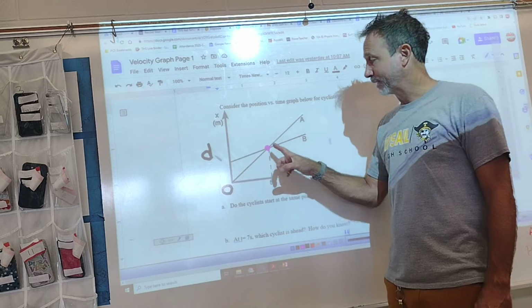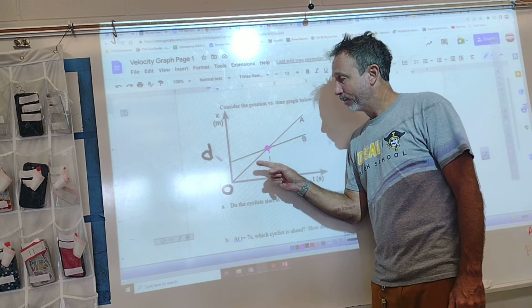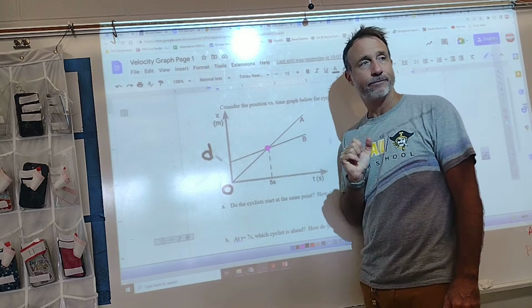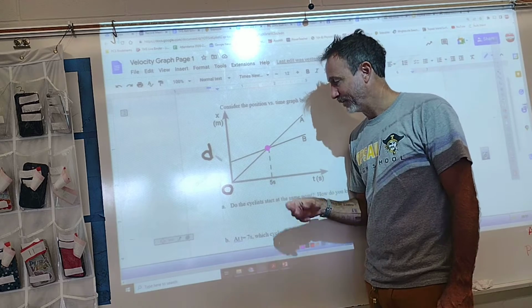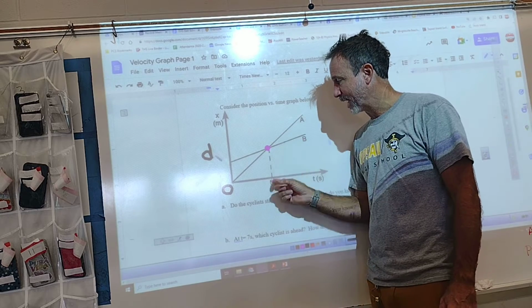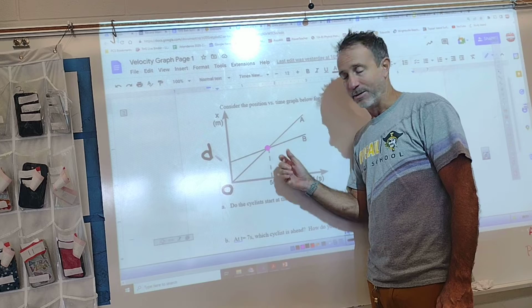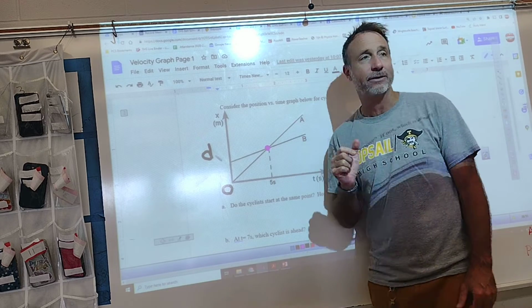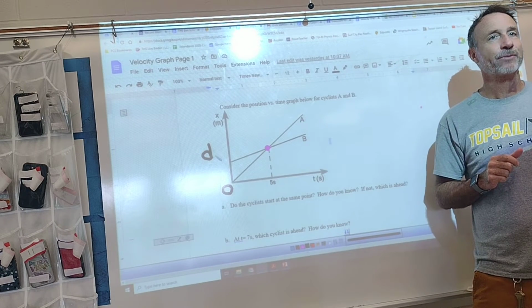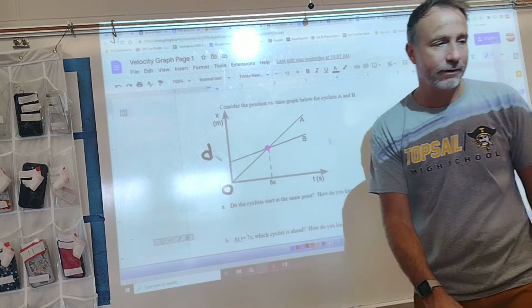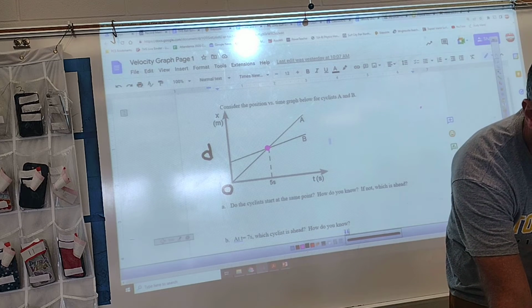We know it catches up and passes it at this point because they're at the same distance and the same time. In 5 seconds, object A caught object B, and then by 5.1 seconds, it had passed it and gone on. Does that make sense? So this is a distance over time graph. All right, let's click on to the next one.